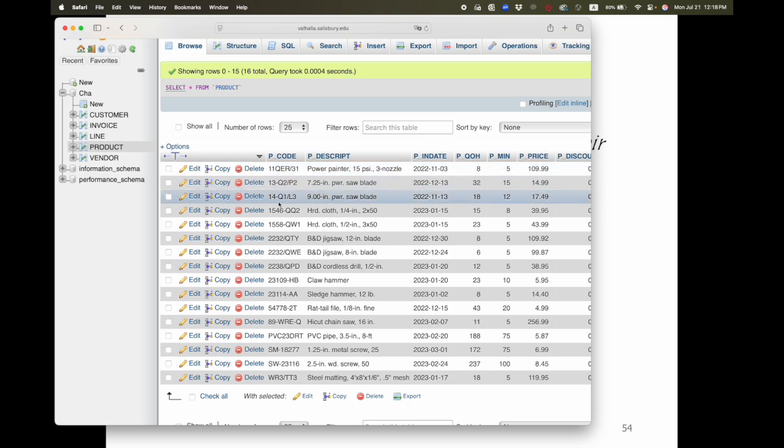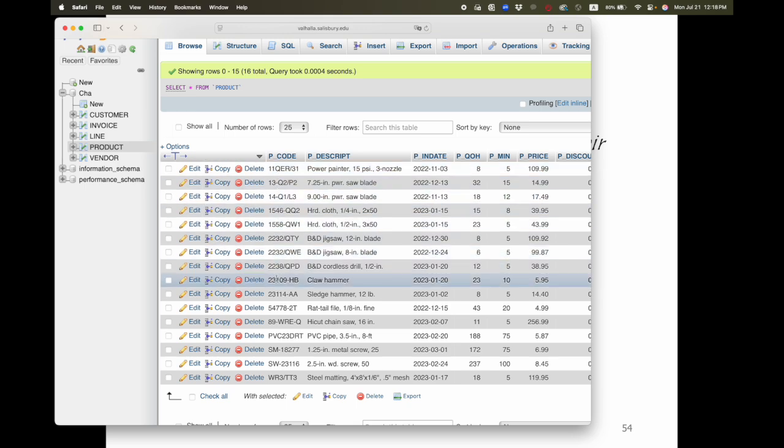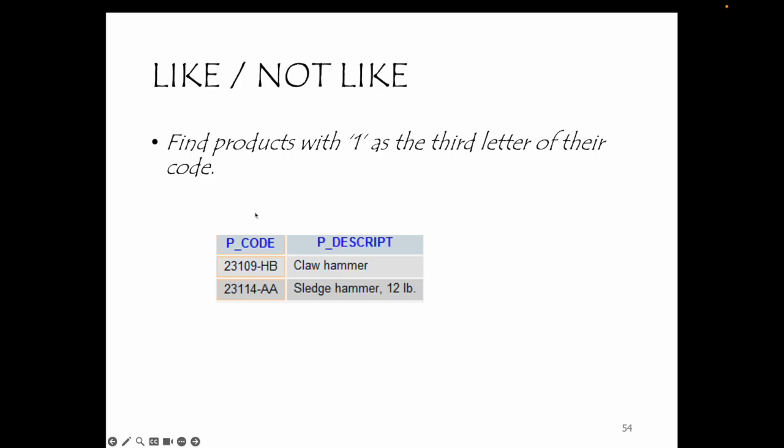So let's move down, move down. And here we have 1 as the third letter. And there is another one. So there is a specific location and one letter, in this case numerical number 1, that should be matched. So now we know that there are 2 products with 1 as the third letter.